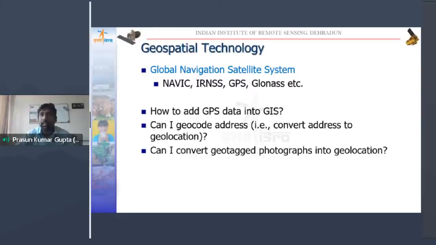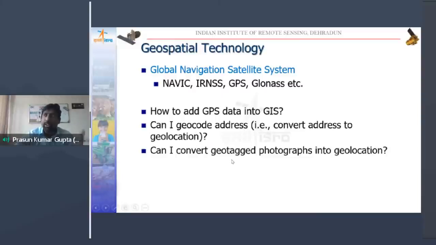Of course, if you have a proper GPS handheld device from Magellan or Leica or all these companies, they store data in a format which can be directly downloaded into a laptop or your computer using a USB cable. And that file itself can be added, but in case you do not have that GPS receiver, you can simply use your mobile phone. Then there are different things like geocoding, reverse geocoding. Some of my faculty, that is my colleagues, will also tell about the geocoding of addresses.